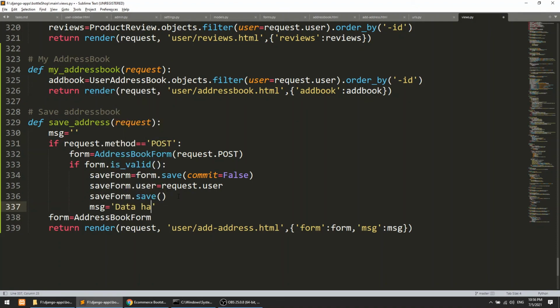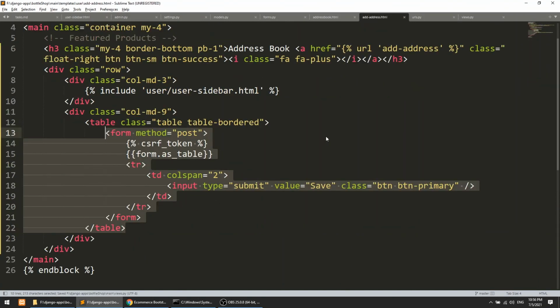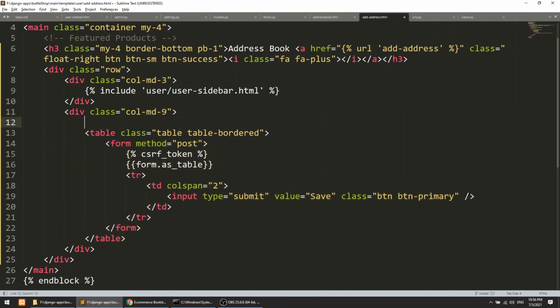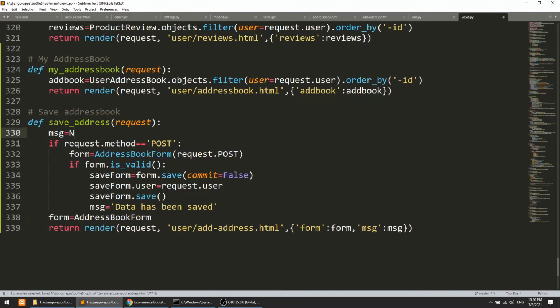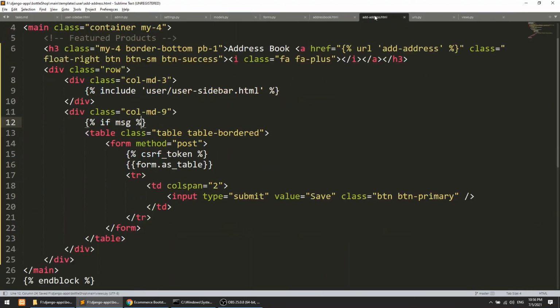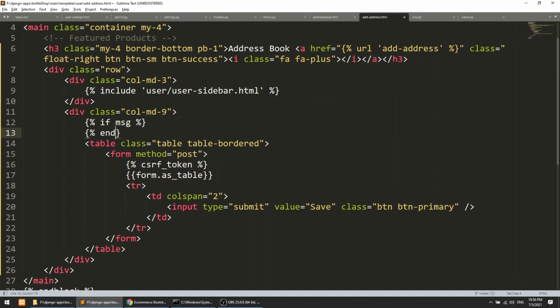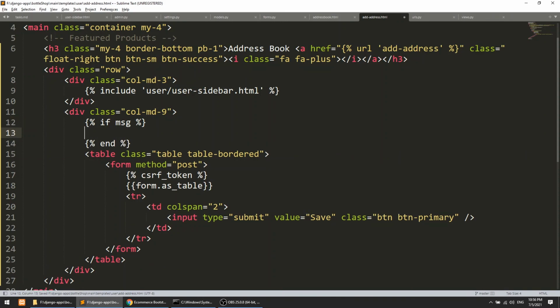Data has been saved. Let's show this message before the table. If message, by default we will save none, and if message, then we will show this message in a p tag as a text success.